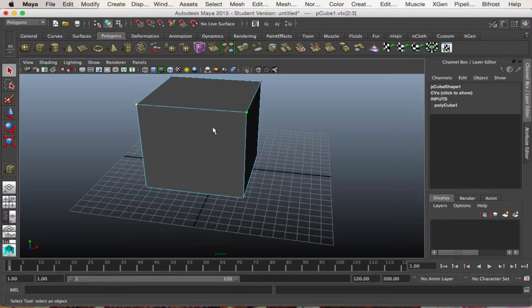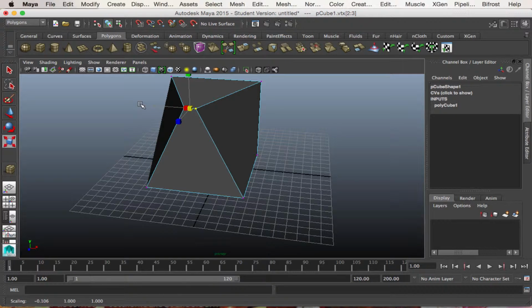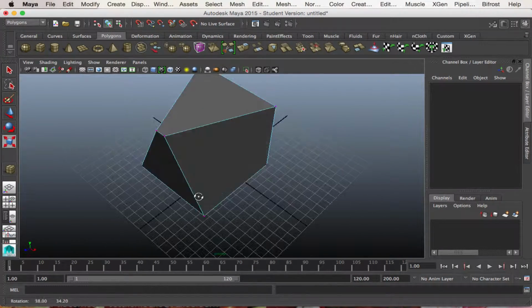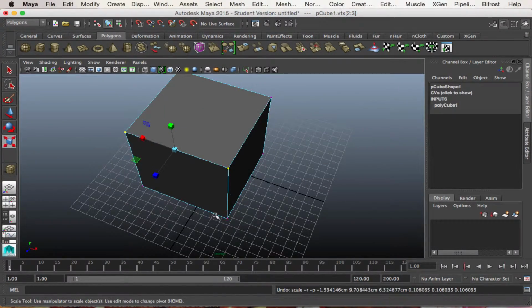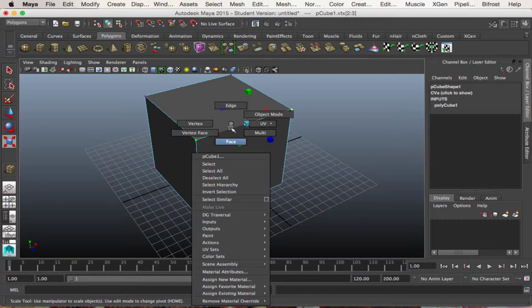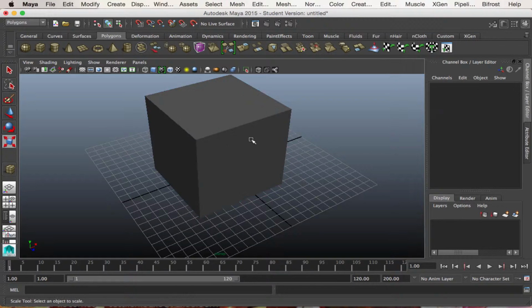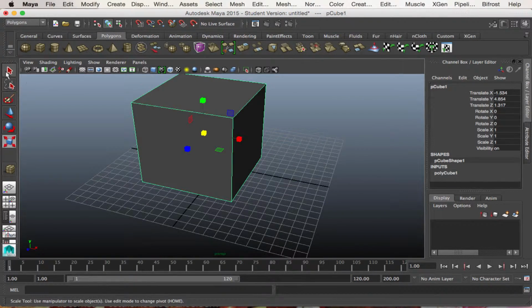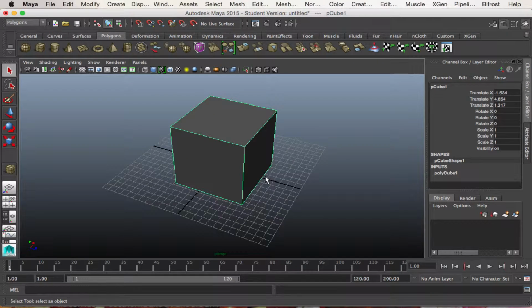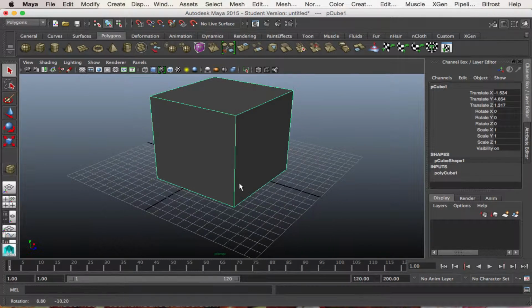So you could just select the vertices, and if you want to maybe scale this in, you could do that and scale it in so it looks like, I don't know what, it looks like another object. But obviously, as you can see, as I've been messing around with it now, you can kind of see what you can do with the objects.